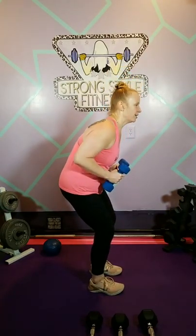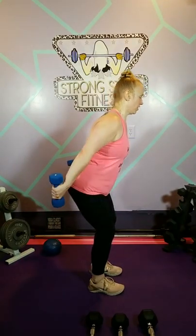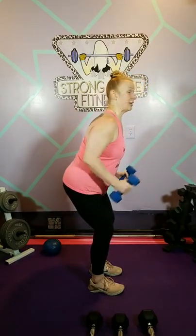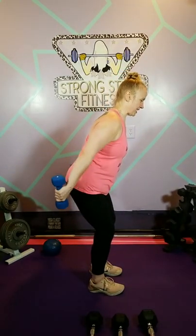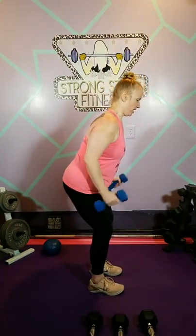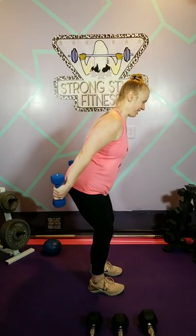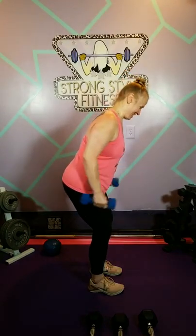And always keep in mind, guys, when I tell you to tuck your tail, I don't mean underneath you. I just mean, usually we sit back and poke our butt out. Tuck it back in. It helps keep that low back in a safer position. I noticed anytime I did exercises in this position, my low back would start to kill me. It was that butt pooch, and then my hips are crooked. So it was a duck butt, a crooked duck butt.